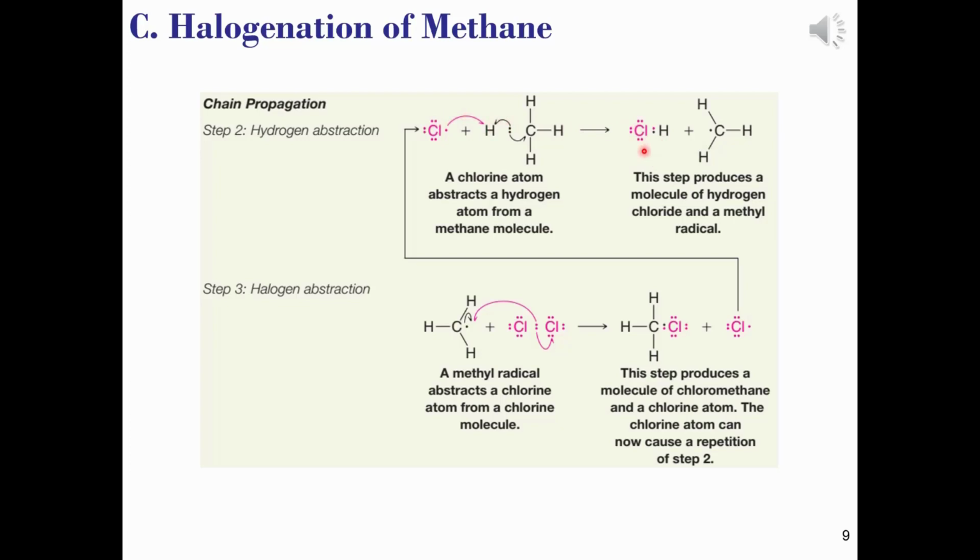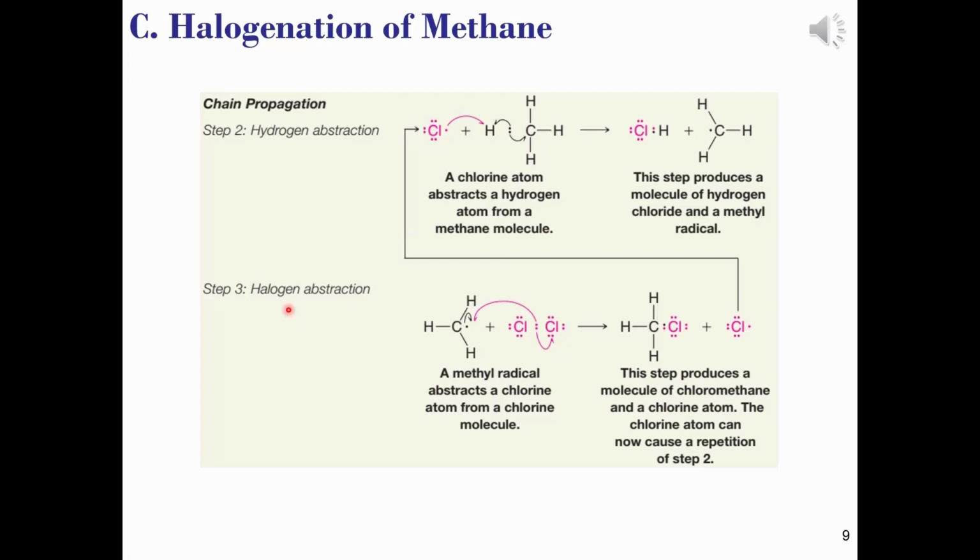This stage, as I said, is the hydrogen abstraction stage. The methyl radical propagates, and is carried through to the next step, which is the halogen abstraction. This highly reactive species undergoes halogen abstraction to form the main product, chloromethane. Bonds form when the 2 unpaired electrons move towards each other. The diatomic chlorine bond is broken homolytically during this process, and this forms a chlorine radical which feeds back into step 1. The third stage of this reaction answers the question of what happens when 2 radicals meet each other.